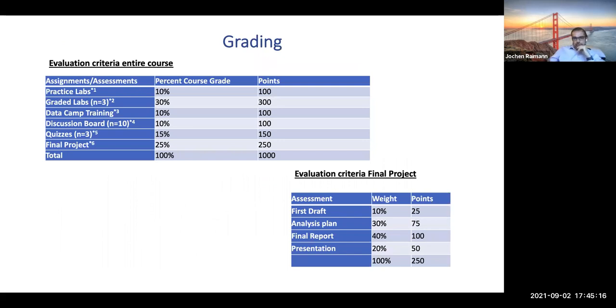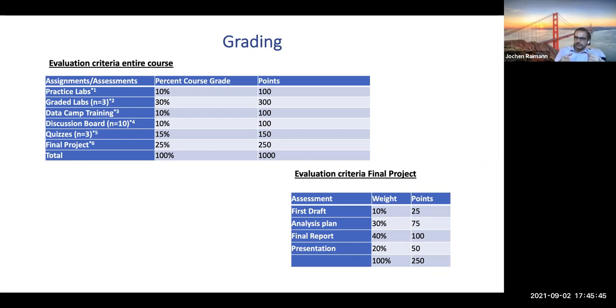Good, as for the criteria, there are quite a few things to do. But overall, they're not really complicated, right? If you follow along, you're going to be perfectly fine. So with most of our lectures, we will be doing what is called here a practice lab. A practice lab is essentially nothing else but a lab where we're coding together.